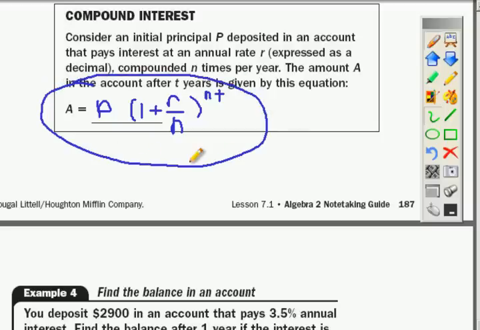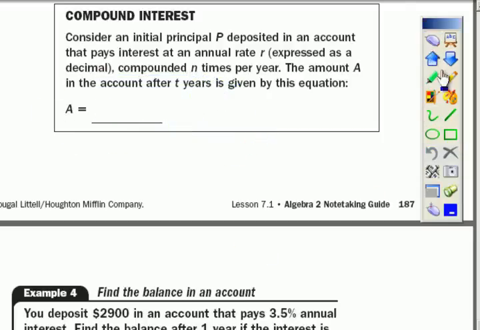So this equation right here, this is how rich people get richer. They put money in the bank, it gains interest, and then you get interest on top of interest. So it's called compound interest. You will need to memorize this formula. The amount of money that you have equals the principal times 1 plus the interest rate that you put it in the bank for, divided by the number of times a year it's compounded, like monthly would be 12, to the number of times it's compounded by, times the number of years it's in there. So let me show you how that works in a real problem.